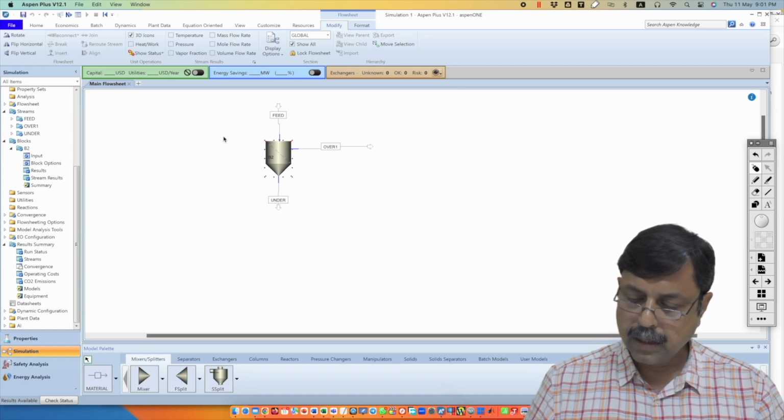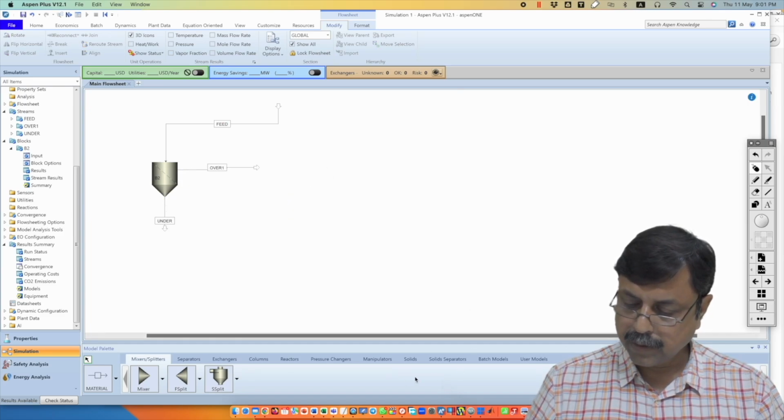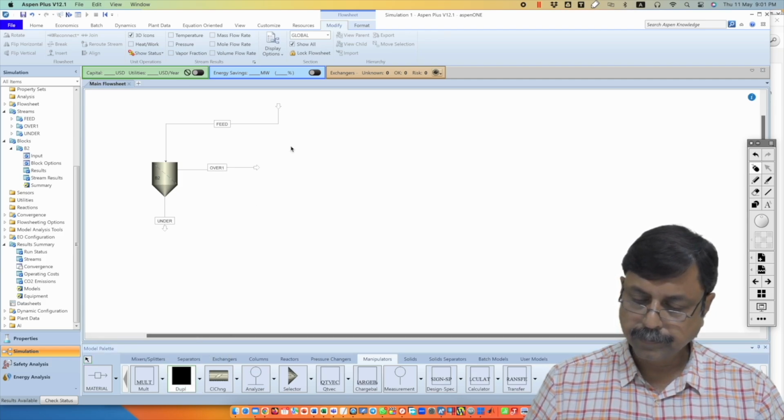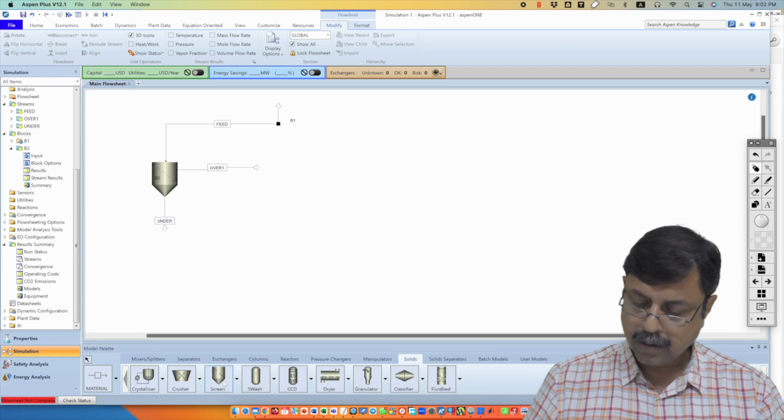So we shall use the same feed. So let us use a manipulator, that is duplicator. And we will need a second screen. So this is another screen that you will have.